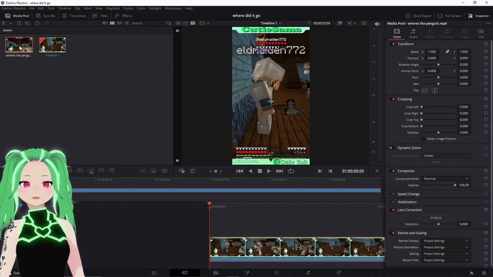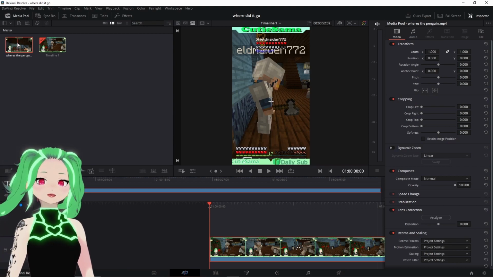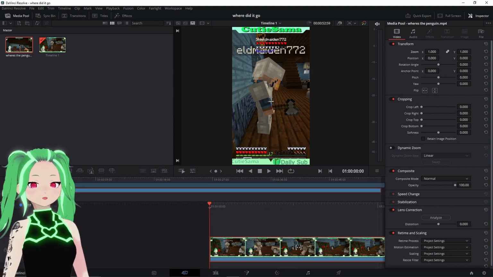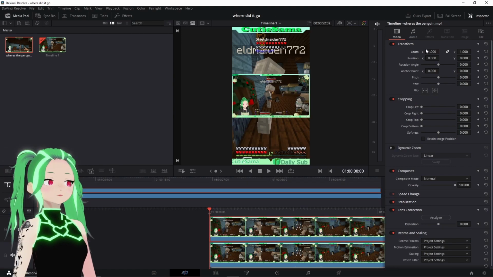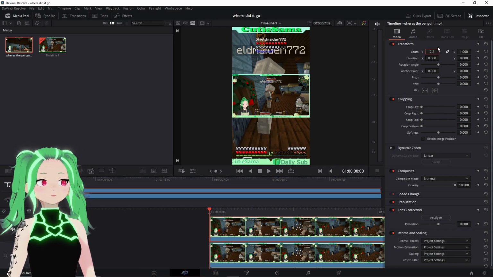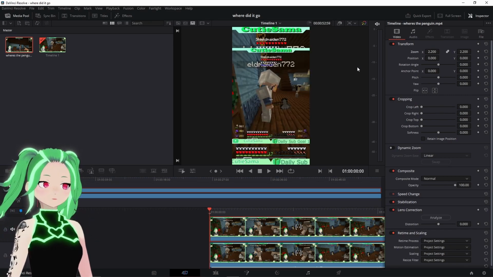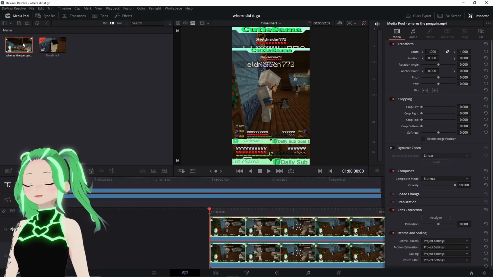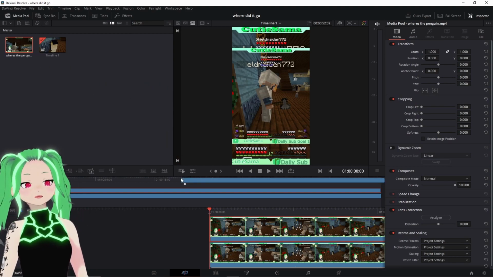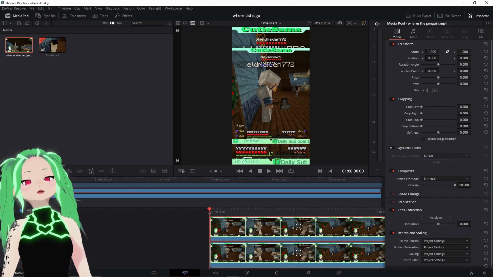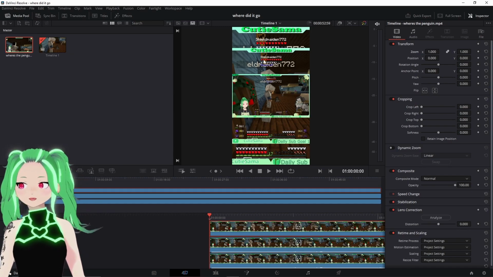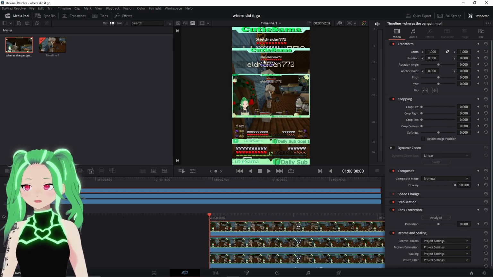Go ahead and drag and drop the same clip onto the timeline again. This time we're going to be placing it above the track that we originally put. And we're going to come up here to transform and change this to 2.2. Up here with zoom. You are going to grab yet another one. We're going to be taking another one of these of the original video and putting it on top of that video file. And now, leave this one exactly like this. You don't have to change anything with the zoom.